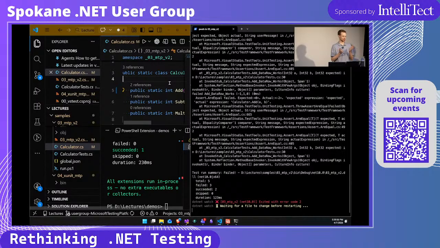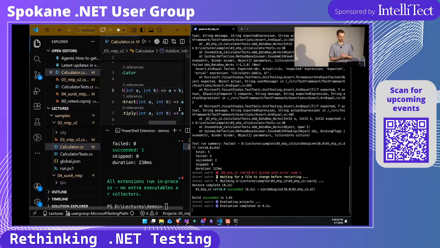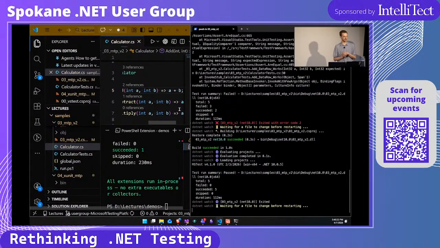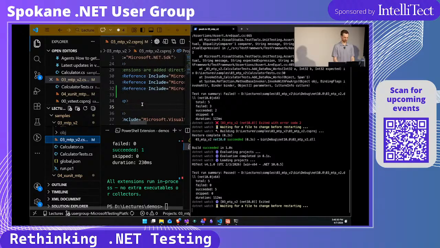Pretty cool support. Before, at least from what I know, one of the best ways to get this kind of behavior was live unit testing in Visual Studio, of which you need the enterprise license for, so you had to have the most expensive version. Now I can basically say, hey, go install, use MTP, add the hot reload extension. Now you can get live unit testing. As I'm just coding along here, I can be making changes, and it's going to be testing my changes and making sure that everything's happy and dandy as I'm going along. One of the cool extensions, I think. Questions so far? Before I keep going.